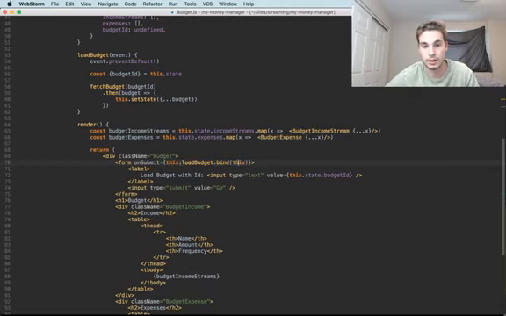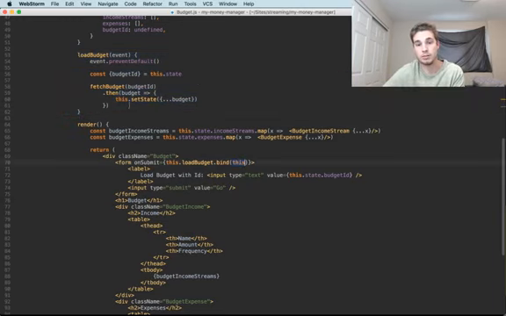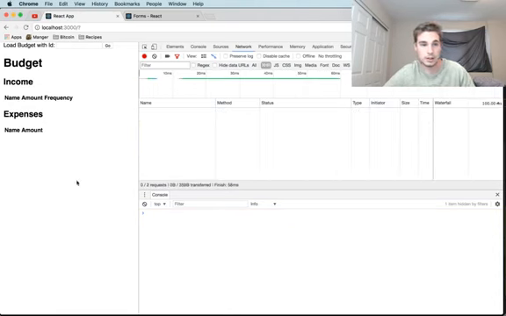This is obviously equal to this whole component here, because it's the same as the parent or the owner of load budget. But now that binds this inside of the scope of this function to this. So let's see if that worked for us.